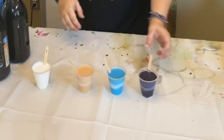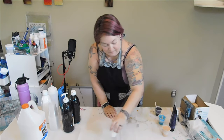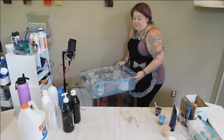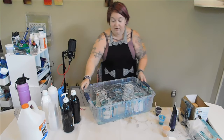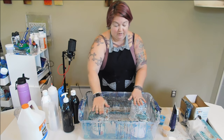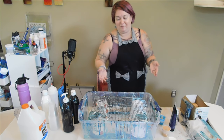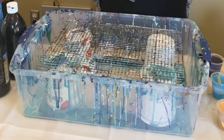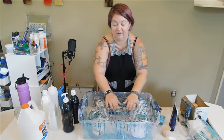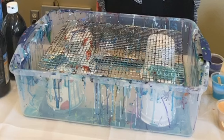Okay, so we are going to paint on our 10x20. I'm gonna move these over. So here's what I paint in. I think it's Rubbermaid. Picked it up at Walmart, nothing special. The buckets are Chobani yogurt buckets, if you really need to know what buckets I'm using. You could use anything from a McDonald's cup to, you know, little box. You could put a box inside. You don't even need the cookie sheet. You don't need that. So don't think you need it. But it helps steady everything out.